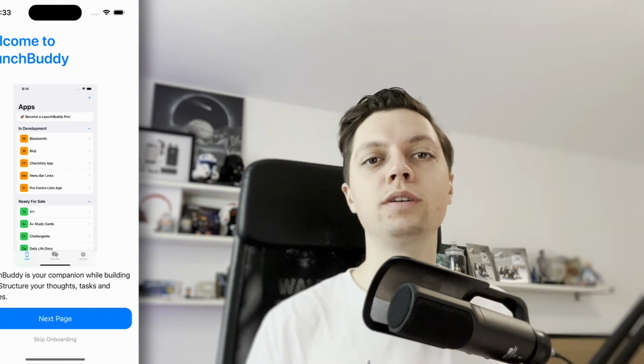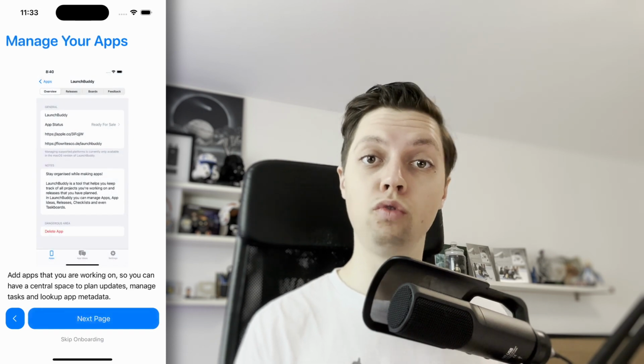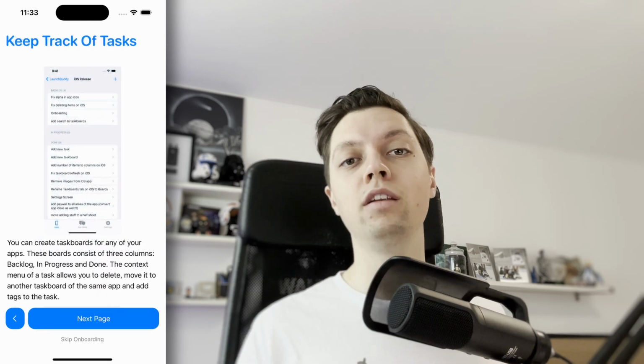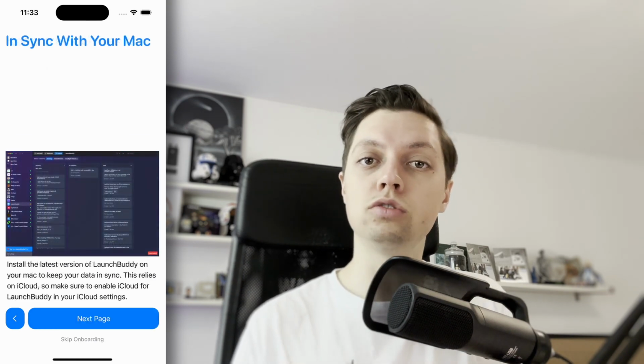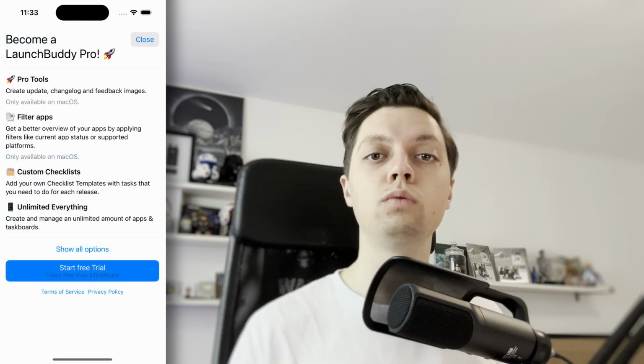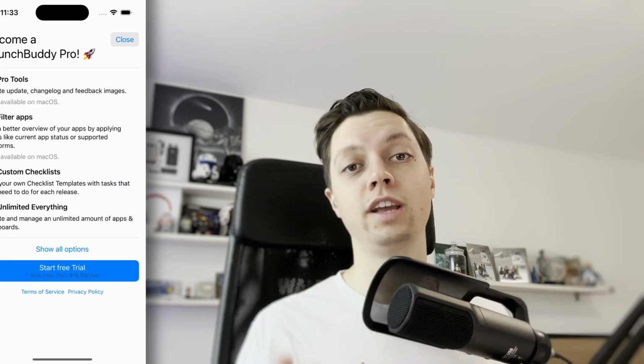So this is LaunchBuddy's old onboarding flow, and it is basically a walkthrough over all of the main features. It shows all of the important screens and also synchronizing with your Mac to the user through an image and a piece of text below that. And implementing it, I thought it would be great because it shows off all of the important features and users immediately know what they can do with LaunchBuddy. But it turns out that a walkthrough isn't the best approach.